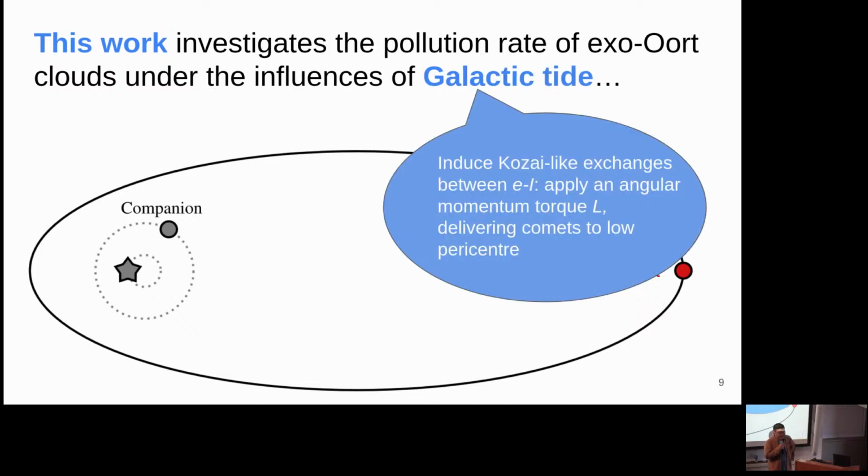So galactic tide is this mechanism where, as I mentioned, these Oort cloud objects are so far out, they're basically influenced by the gravity of the galaxy also. And this provides a torque to them, which allows them to migrate in eccentricity very quickly. This is actually the mechanism that allows you to bring something from, as I say, 10,000, 100,000 AU all the way to the tidal disruption radius of the white dwarf, which is only 1 solar radius. So this is a very efficient mechanism. It operates kind of like the Kozai-Lidov mechanism that we're all familiar with. It exchanges eccentricity and inclination.